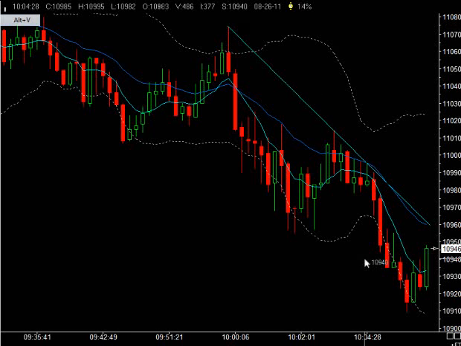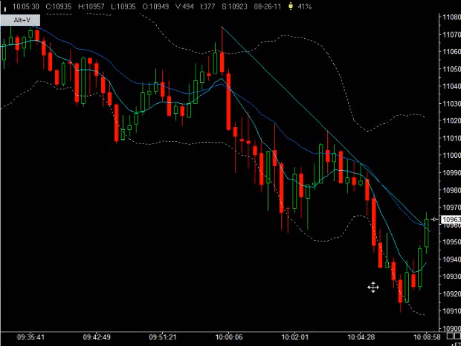What that does is it allows us to watch for the next time price touches this trend line. My first reaction is, okay, if price touches this trend line, I'm going to go ahead and sell it because it should act as an area of resistance. So let's go ahead and move it forward a little bit.